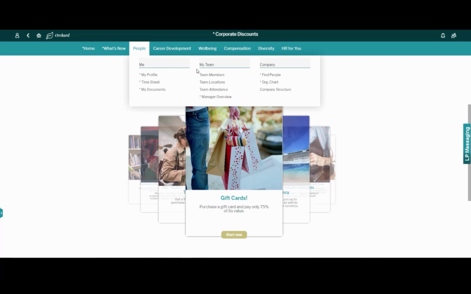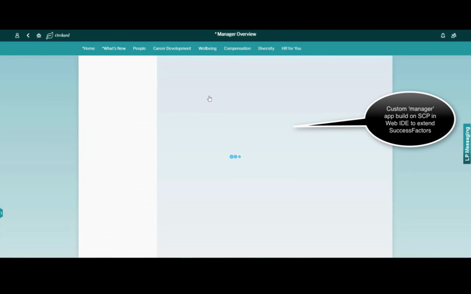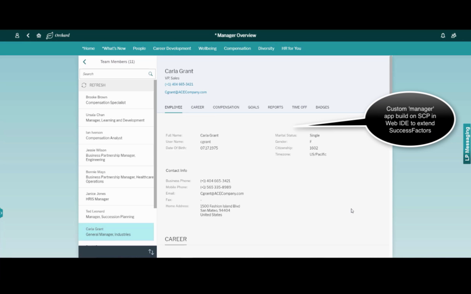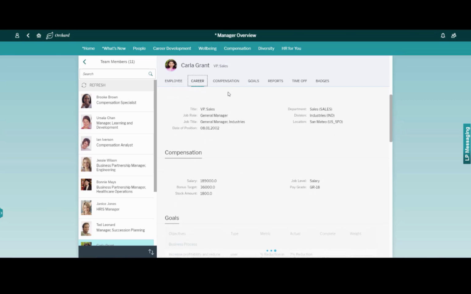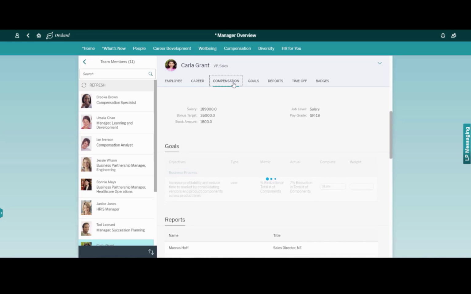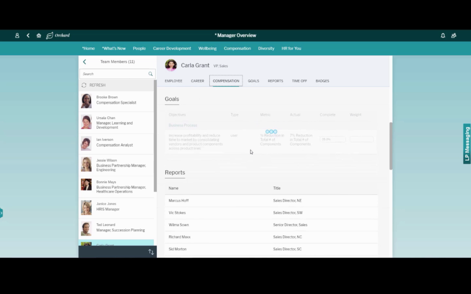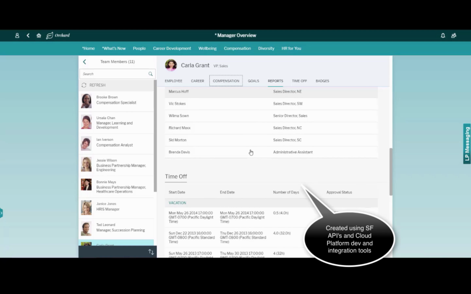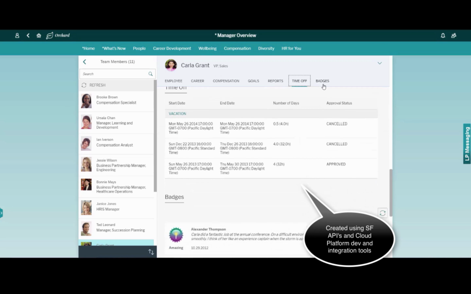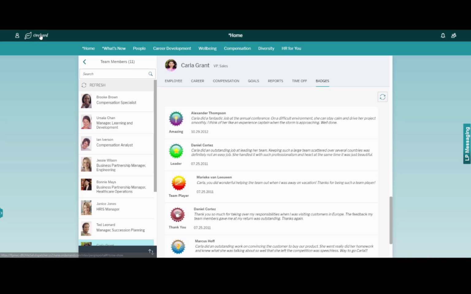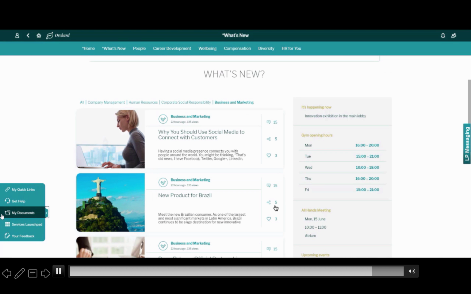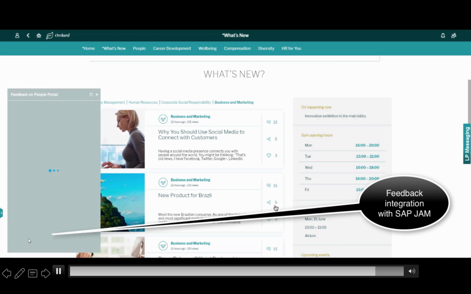Let me click on one last thing, which is going to be our Manager Overview app. This app is a custom written app for Orchard. The idea is that I'm a manager within the company. I want to see the compensation related information for all the people that work for me. So the whole point is you can use all these different Cloud Platform components using the APIs and all the different integration tools that could deliver custom apps whenever you want. So I believe that is all I'm going to show at this point. Let me do one more thing.